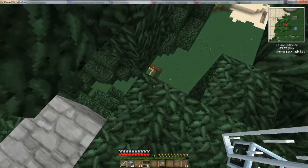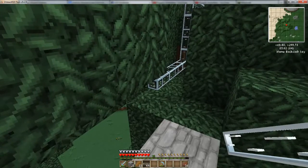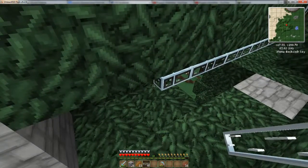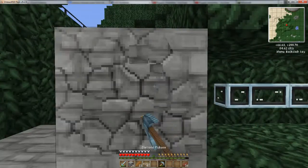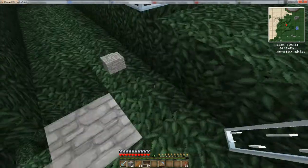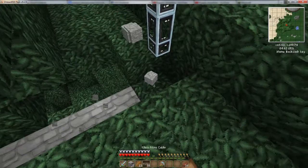But one toy that I'm actually looking to build, and several of the other guys on the server have been playing with different toys. I know Windy Digger, he's got his jetpack going because he's been working on his dome, and he's needed that to kind of get that going. So I'm kind of looking to get a jetpack or something energy-based, EU-based, so I can actually go ahead and kind of work on this tree a lot easier.